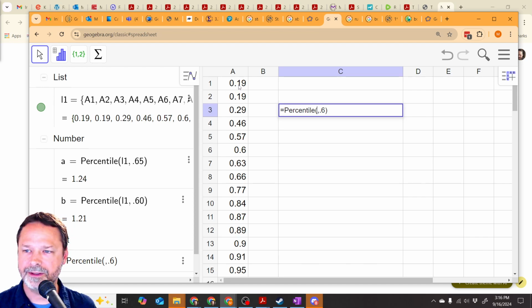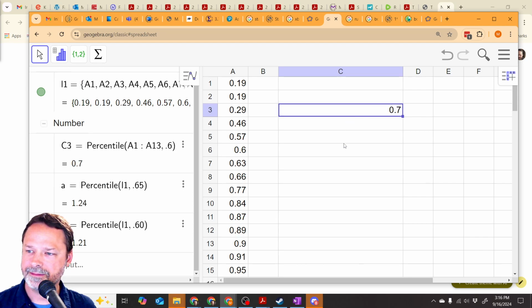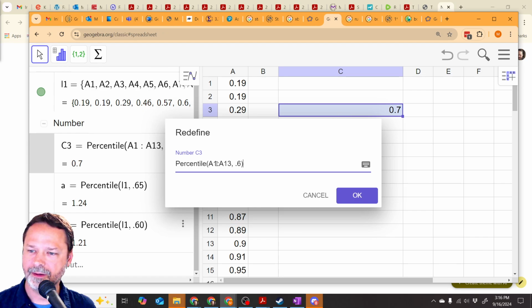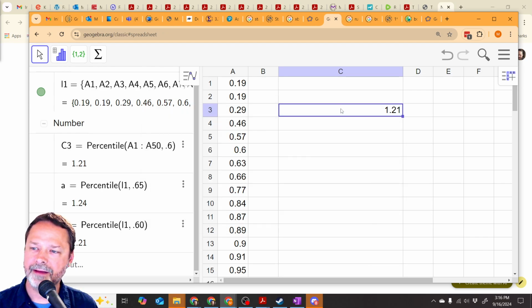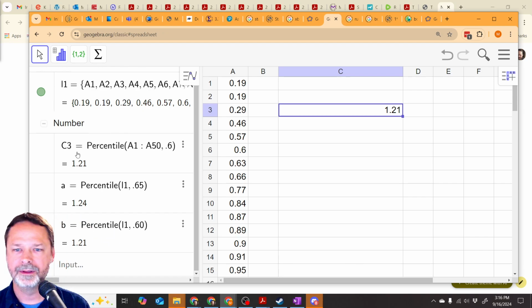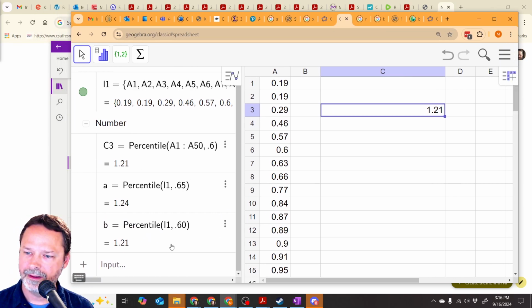In a lot of spreadsheets, you can click and drag, and it'll put the list of values in. But I can't click and drag all the way down in GeoGebra. So you know what? Sometimes it pops up this way. I'll type in A1 to A50, and then I'll hit OK. It'll give me that value right in here once again, just as it did on the left here for B. And if I want to see what it typed in there, I just double click it, and it'll show it to me that way.